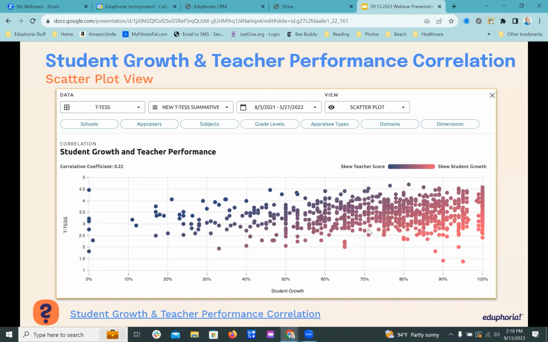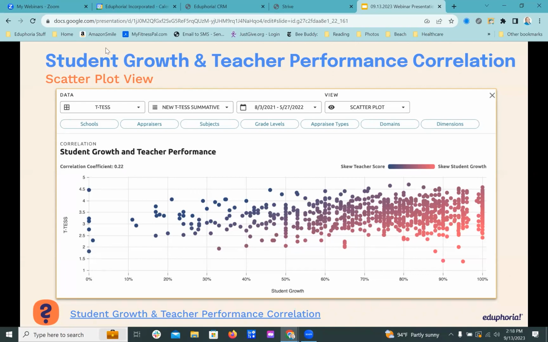That information can be populated a couple of ways. There's a one-click population from our student portfolios. So if the teachers have done the ratings there, principals can click and that will populate into the summative, or teachers can add evidence into their student growth goal that principals can see and get the percentages from there, or districts can provide that data to the principals, and they can use that to enter it in the summative. But if it's entered in the summative document, then it's going to show in this report.